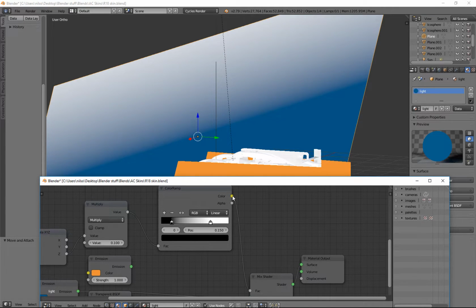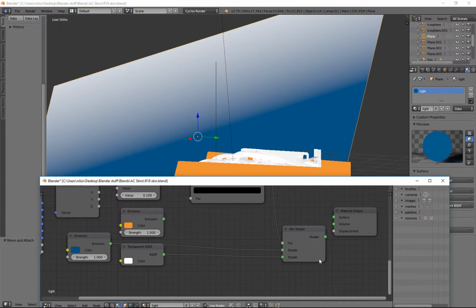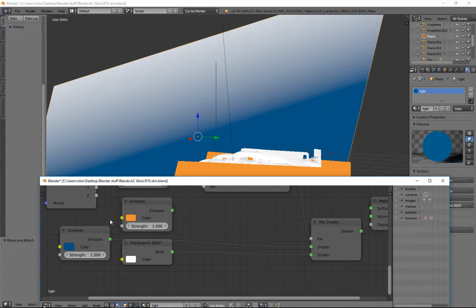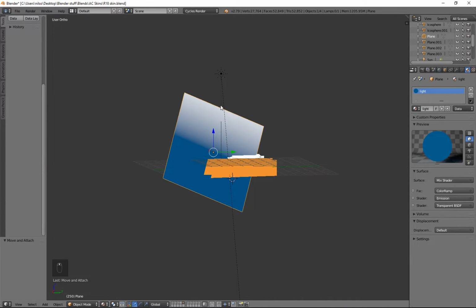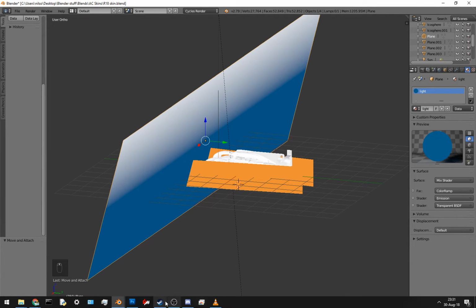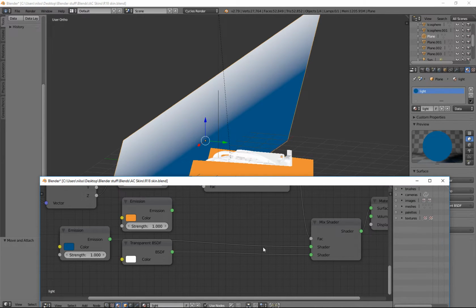So this is taking the color data from the color ramp and putting it into the factor of a mix shader. That's mixing an emission node that emits light and a transparent node which allows transparency, so that fill light can come in without any harsh shadows as it goes from emission to non-emission.